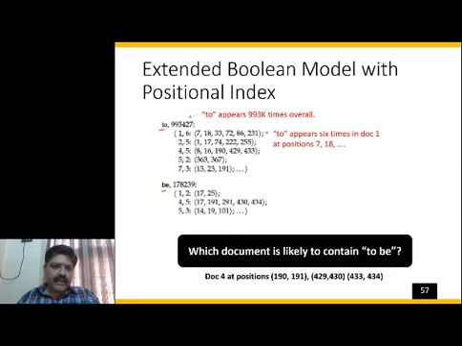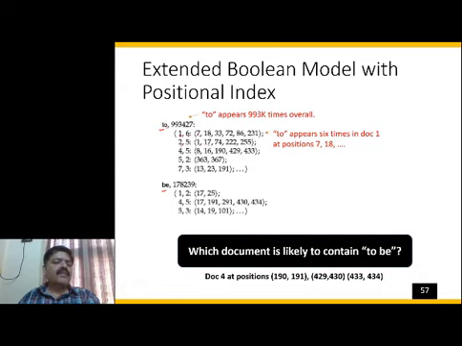So I have document ID 1, document ID 2, document ID 4. In document ID 1, the word to appears 6 times, and it appears in these positions: the 7th position, the 18th position, the 33rd position, and so on. Similarly, the word to appears in document 2 five times, and it appears at the first position, 17th position, and so on.